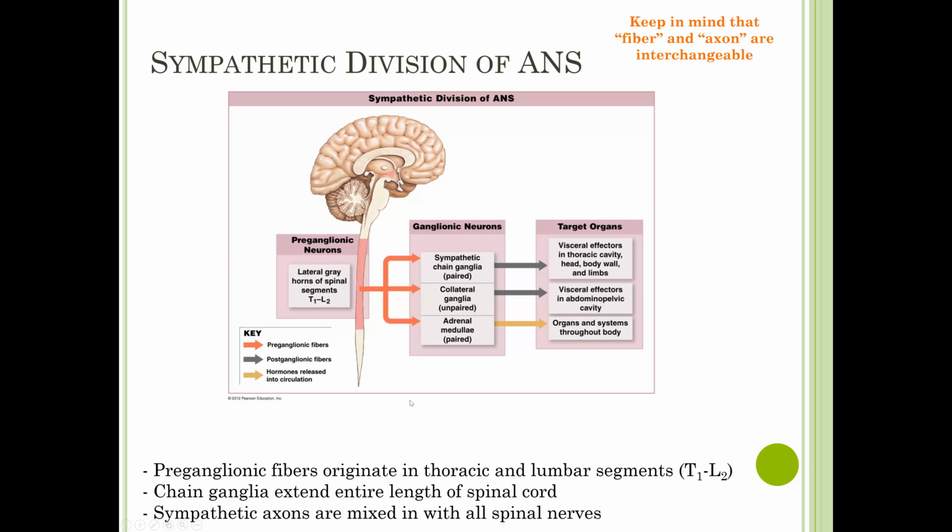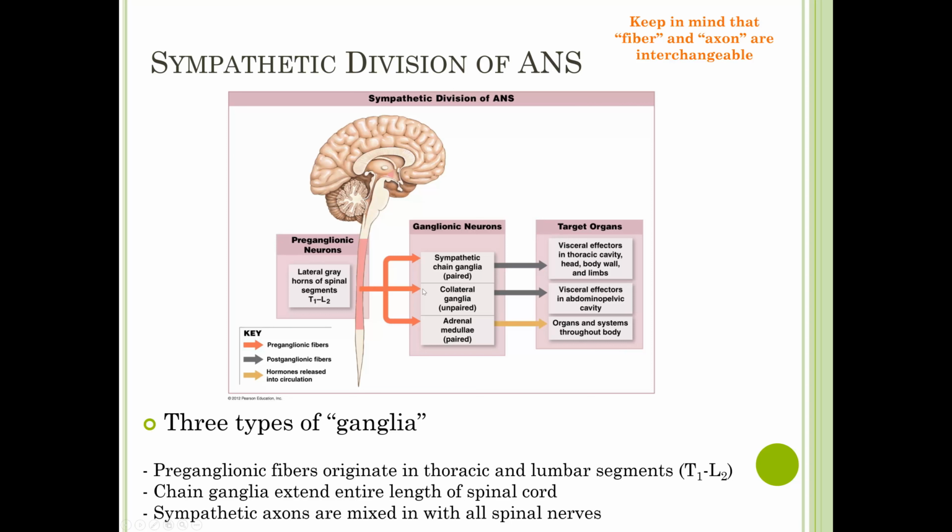The chain ganglia, as we're going to see in a moment, extend the entire length of the spinal cord, so you actually have this type of ganglia that runs all the way down both sides of the spinal cord. And even though the preganglionic fibers originate only in this section of the spinal cord, once you get away from the spinal cord and you have all of those branchings of the different nerves, so remember in chapter 13 we mentioned the ramus, right? You had a gray rami and a white rami. All these different ramus connections allow the sympathetic fibers to move and mix with a bunch of other nerves. And so in the end, all of your spinal nerves end up having some amount of sympathetic axons mixed in with them. So about 8% of each spinal nerve is going to end up being sympathetic axons.